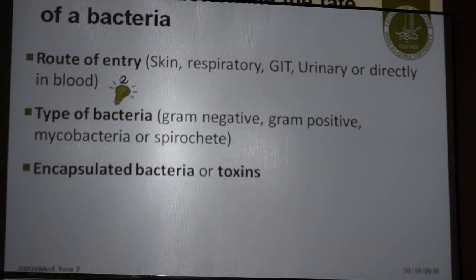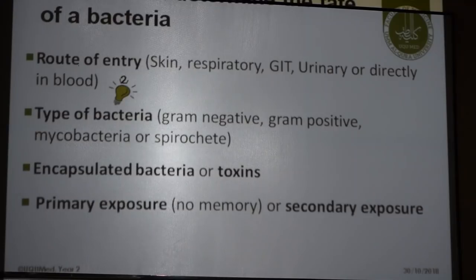And the toxin-producing ones sit on the tissues and release their toxin into the system. So the type of bacteria, and also what kind of exposure it is. Is it the primary exposure, the first time the person is being exposed to the pathogen? Then the innate will be the most efficient one initially, and there will be priming of the T lymphocytes and B lymphocytes, and then it will take time. Or is it the secondary exposure? So why is secondary exposure more beneficial and faster?